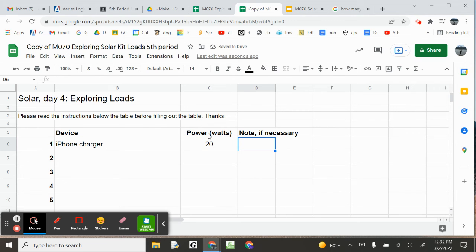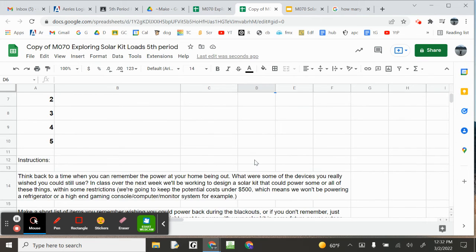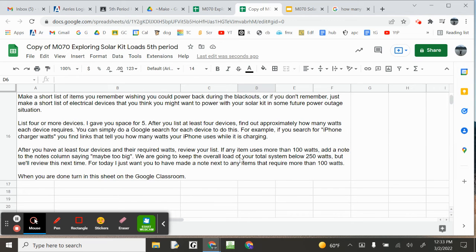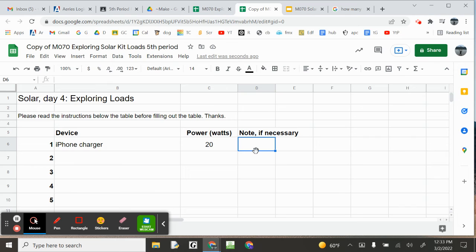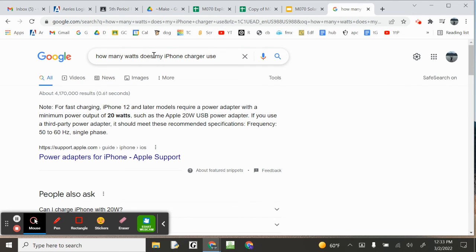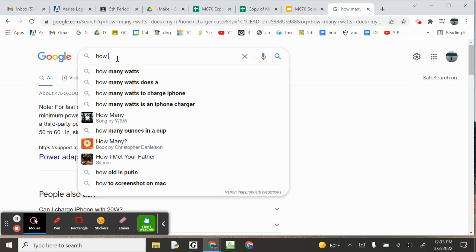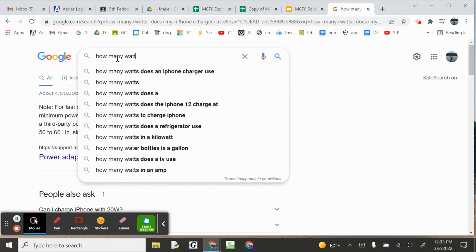And then I say in my instructions down here, if any of your items use more than 100 watts, I want you to put a note over here saying maybe it's too big, because there are some limits to what we're willing to do. You may have noticed I asked Google yesterday, how many watts does my refrigerator use?